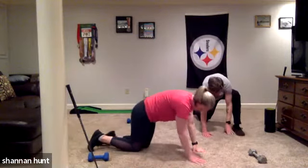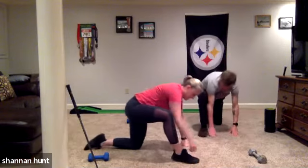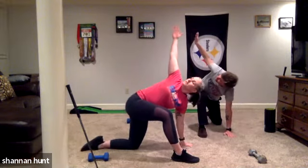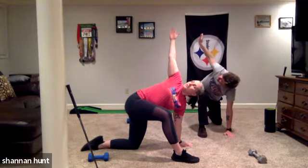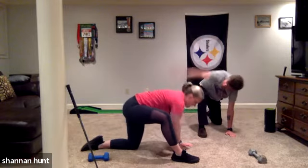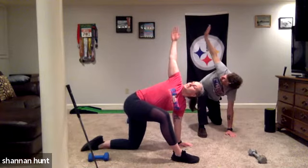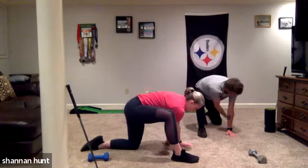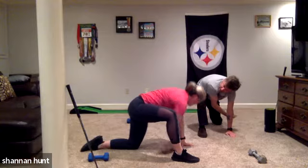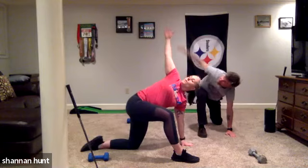Let's switch sides. This isn't necessarily a matrix, but it's one of my most favorite exercises and an awesome warm-up for anything, specifically for golf. We're opening up that chest — I'm trying to drive my chest to the ceiling. I want you looking at those fingertips up in the air. Bring that arm back down, thread the needle under that left arm. Four rotations here — try to keep that knee over your ankle. I don't want to see it flaring out.